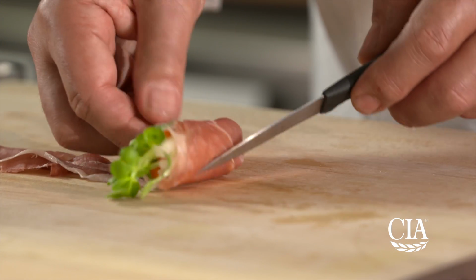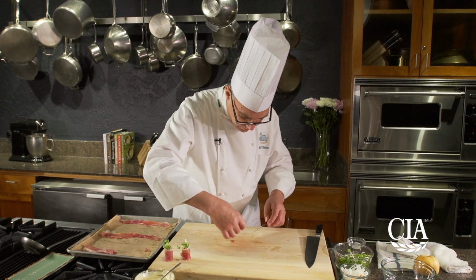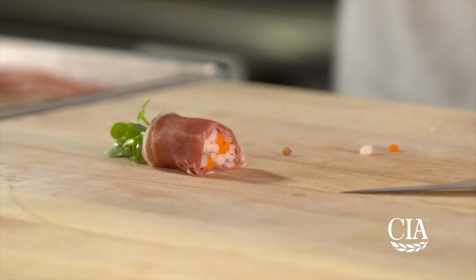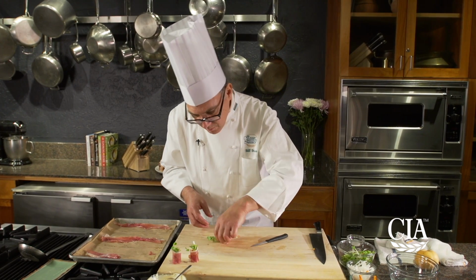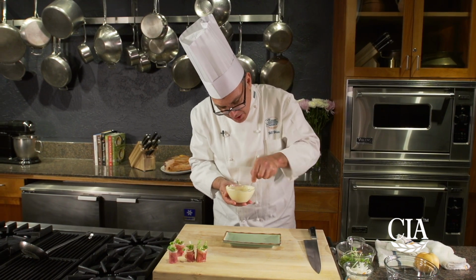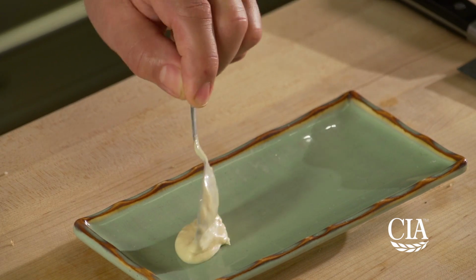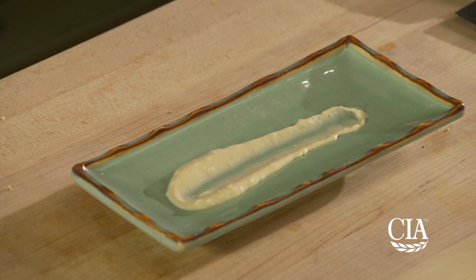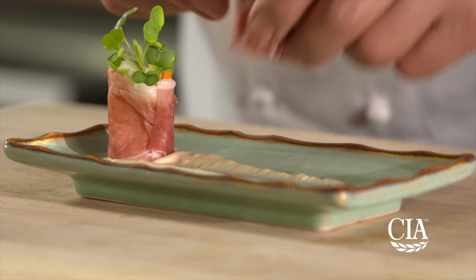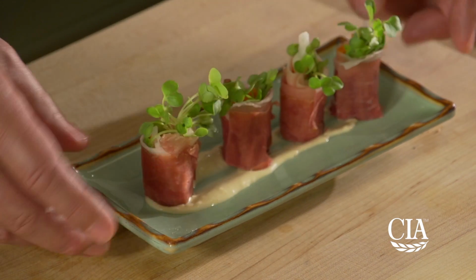Here we are. So to finish this dish, I'm going to smooth this sauce out. And we'll just put some right on the platter. And then I want to lay these things right down the middle so that when you pick it up, it comes with its own little portion of sauce.